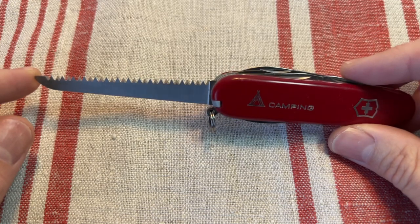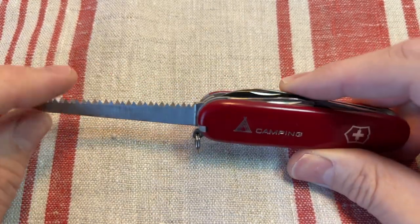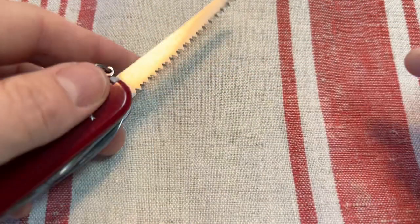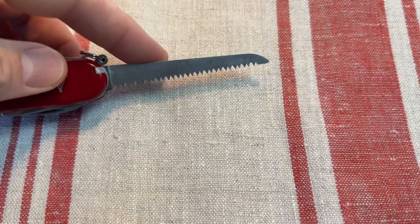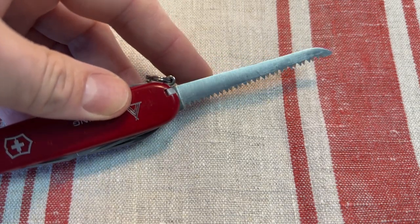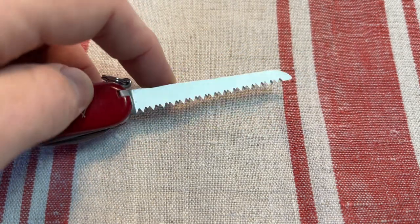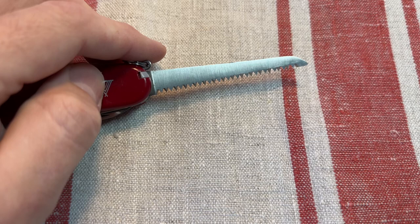It can really rip through wood quickly. Nice double cut saw, really sharp. Really useful to have a saw if you're doing outdoorsy, campy, bushcrafty stuff. Obviously this is a really small saw but surprisingly capable and certainly better than nothing — use it for cutting notches for joining stuff. Have a look at Felix Zimler's amazing videos for lots of uses for the saw.